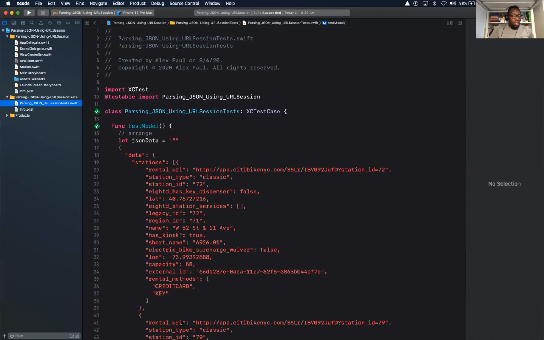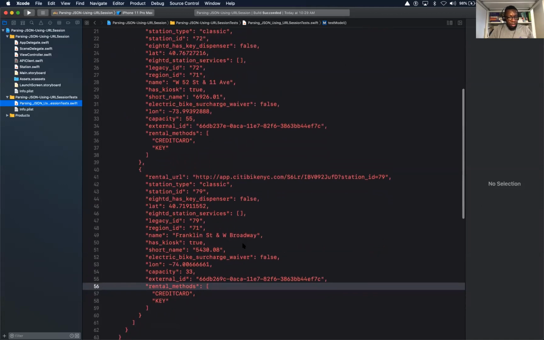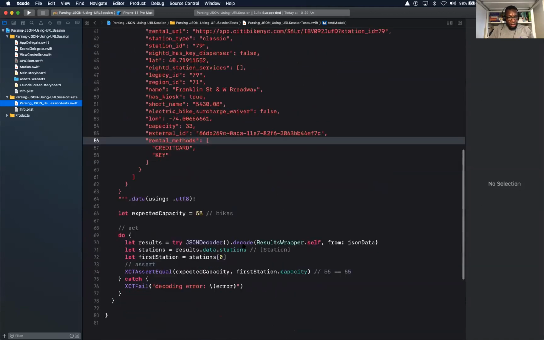Can you scroll down real quick? All the way down to the do catch.